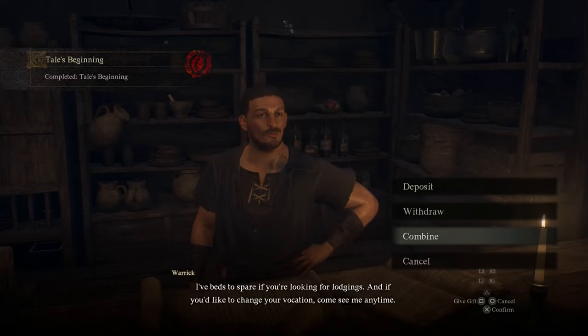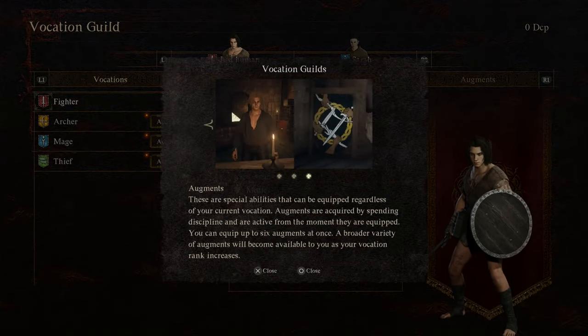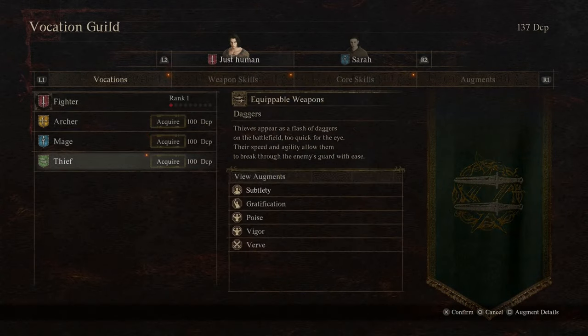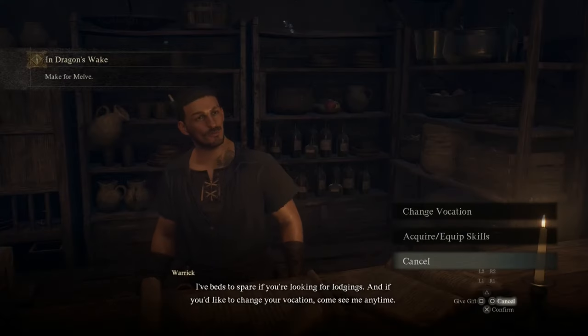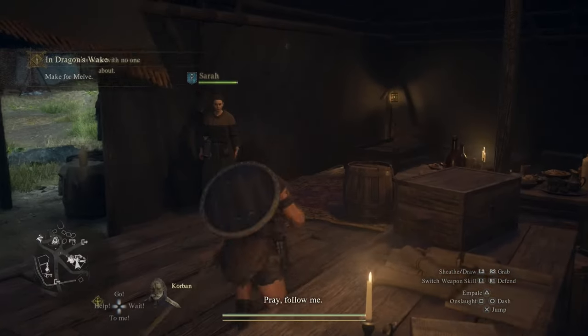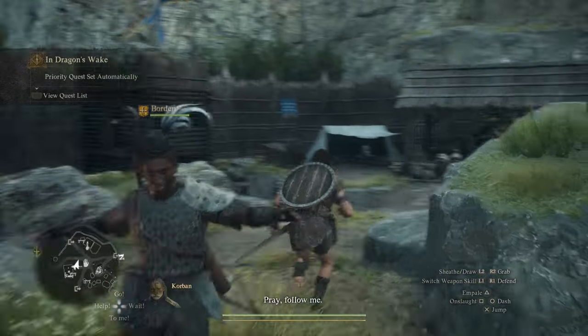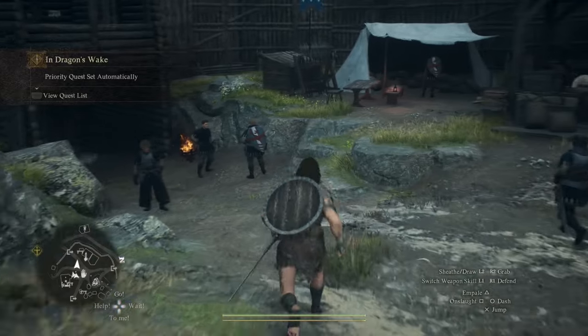And of course you can change your vocation over here whenever you like, and we have zero DCP, so we can change right now, but of course we're not. We're gonna use the archer in a little bit because there's an area we're gonna go to early, and the archer is gonna help a lot. Now we have two side quests. We're gonna talk to this dude, of course.